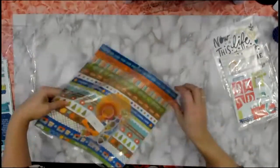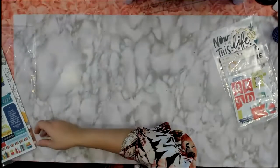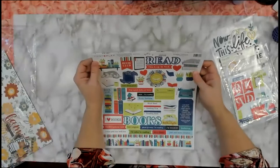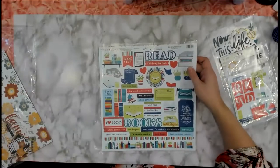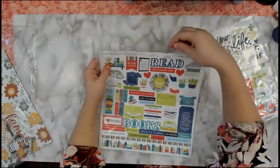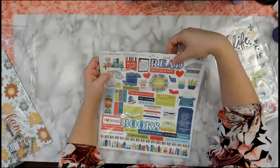And then let's take a peek at this next one. This one here is from Photo Play, and it is, oh, did I tell you what that last one's called? It's called Great Outdoors. This one is from Photo Play, and it is called Notting Hill Bookstore.